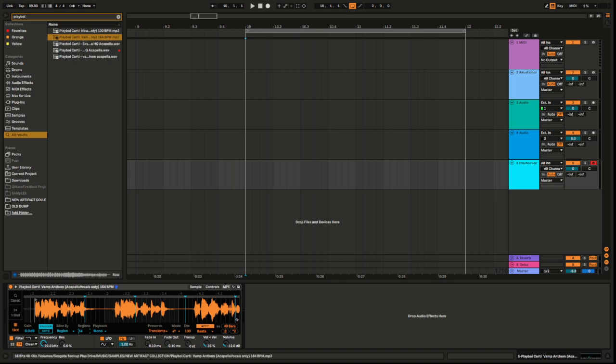Yeah, that's basically what Simpler does. There's a ton of really deep stuff you can do with Simpler. I think the best way to learn it is really just to play around with it. If anyone has any specific questions about anything that I talked about today, we can go through anything.